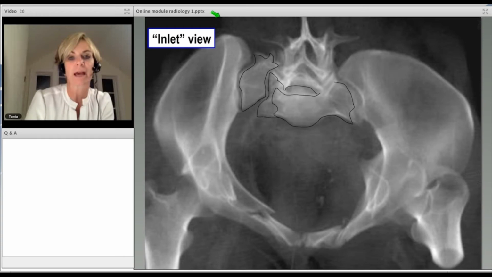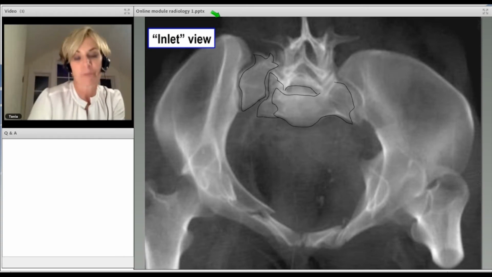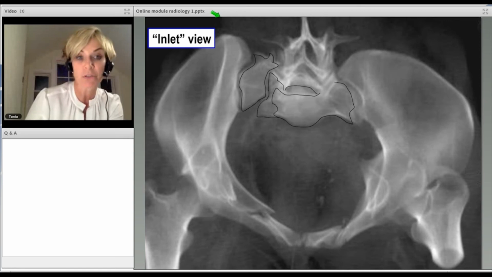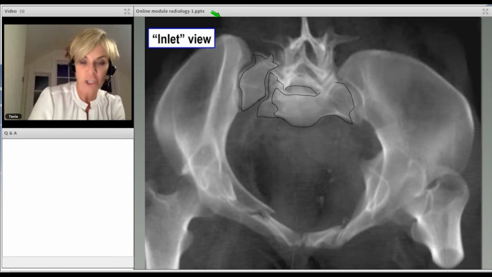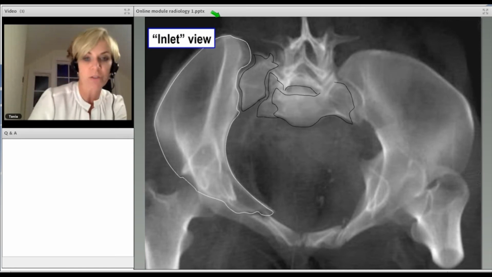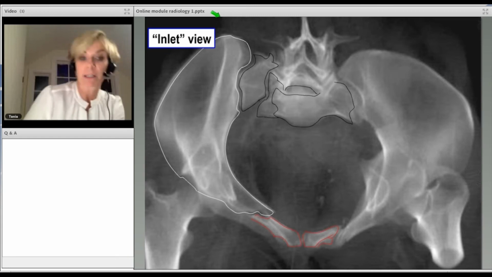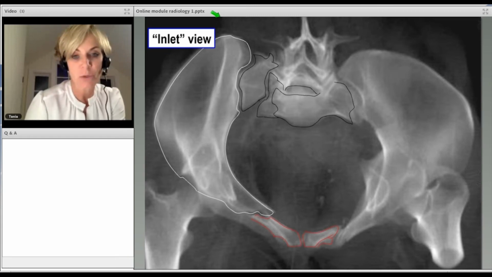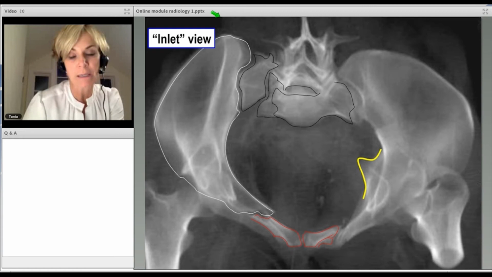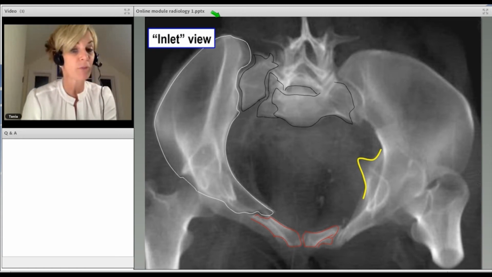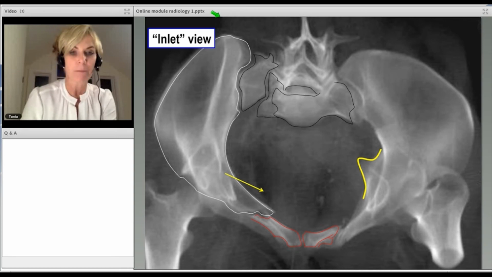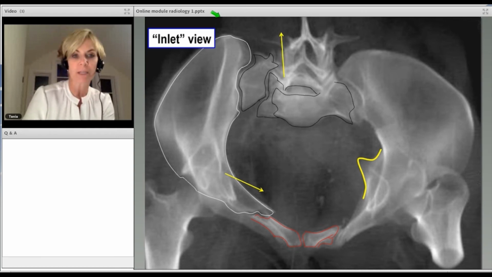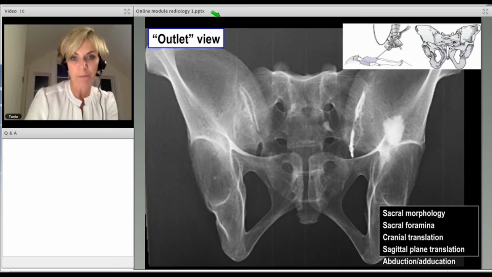So when I look at that here, if we draw out the posterior pelvic ring, it looks as though we might have a posterior translation or a change through the sacrum. As we draw out the iliac wing and then subsequently the anterior ring, we can see compared to the contralateral side, there's no ischial spine profile at all. This is indicating that we've got both an internal rotation deformity as well as a posterior translation of some sort.